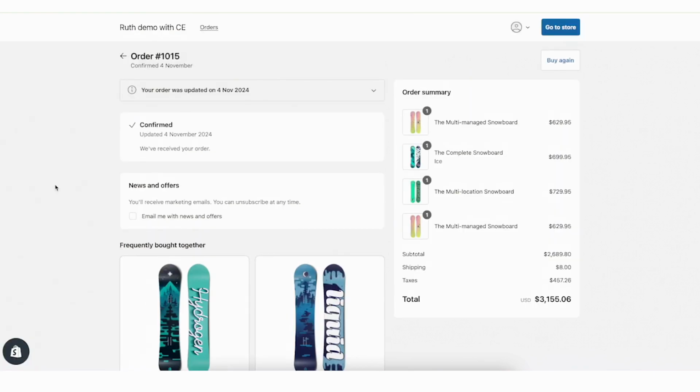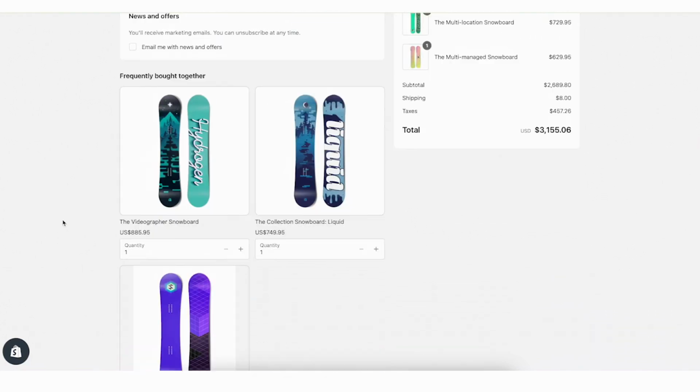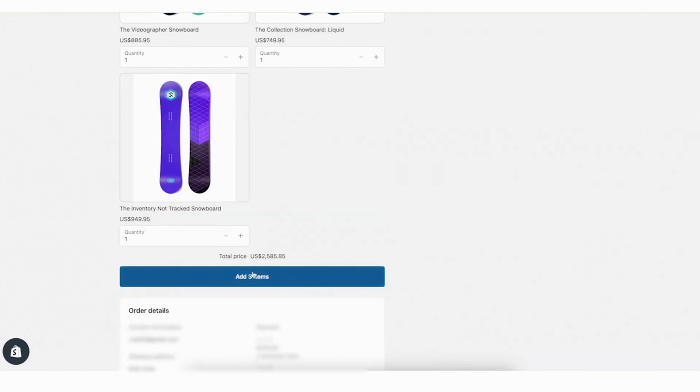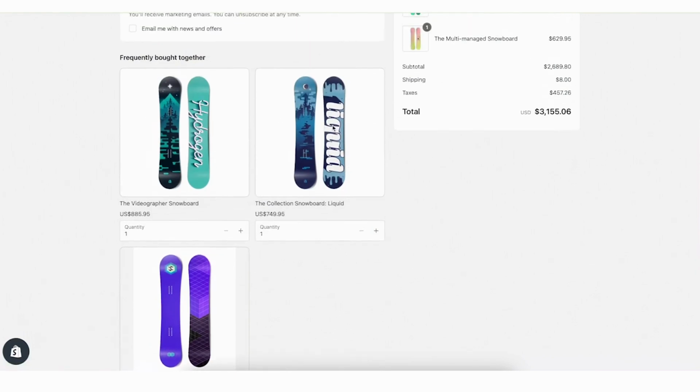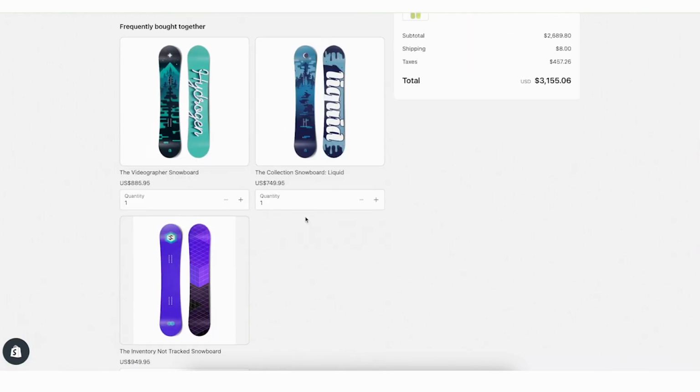This is the order status page where your customers keep returning to after they completed their order to see where their order stands. And it's a really good idea to add some converting elements in here. So what I did was a grid layout of 3 products with only 2 per row, frequently bought together, and you can add them. Maybe it would have been better to just do them in the same row and 3 products, but I wanted you to see all of the different layouts that are available.